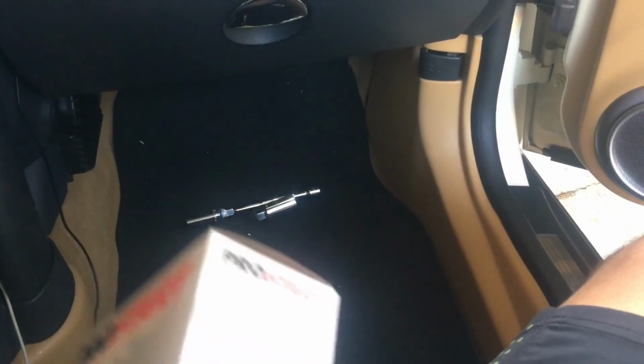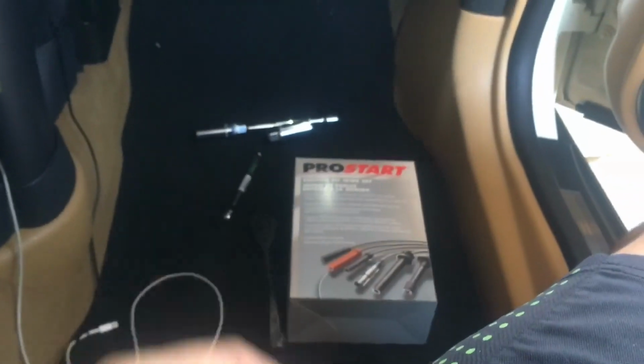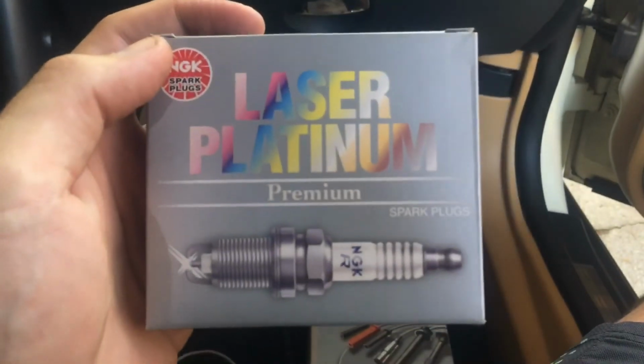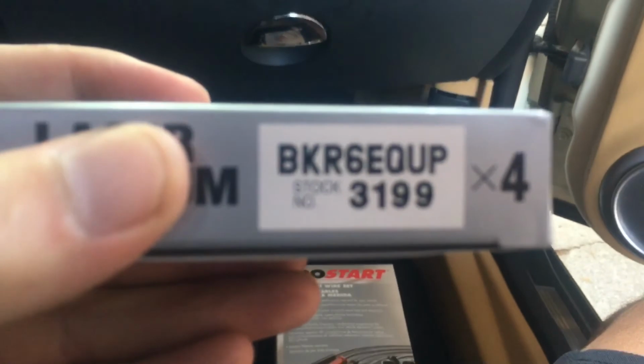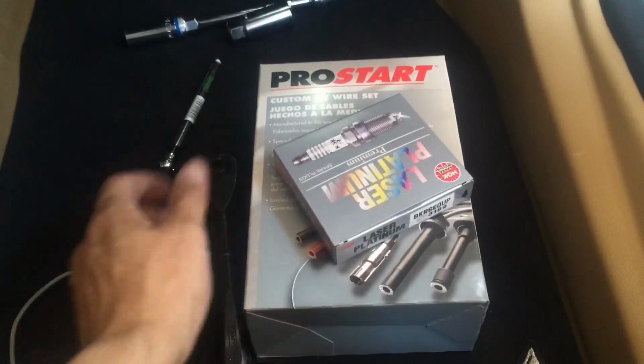So also at Pep Boys, I picked up some spark plug wires by Pro Start. That's the only brand they had. Figure that's fine. Got some NGK spark plugs with 4 electrodes on them. If you guys wonder, that's the part number, BKR6EQUP. The ones that are in it are OEM, and they have the same part number on it. They're BMW, made by NGK. Well, I'm gonna go ahead and install them.